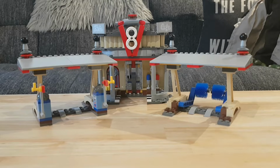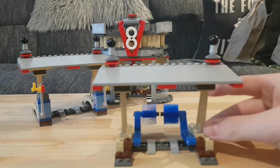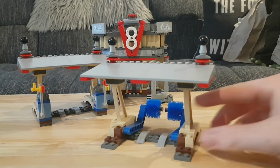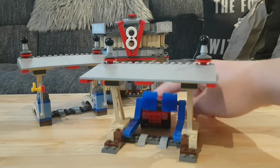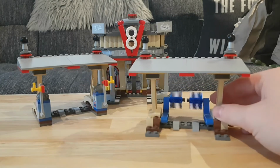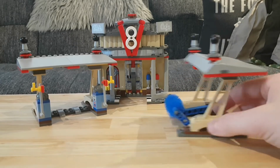But anyways, for the first side of the build, these ones are very similar. These 2, I guess, are gas pumping stations. Well, one of them is like a car wash, which is not in the movie. But you can see, there we go. You can push a car through. Try to do this with one hand. Yeah, there we go. You go right through. Squeaky clean. Now, oops. Yeah, it's just that. It's just a little car wash with some of those nice bristle pieces.